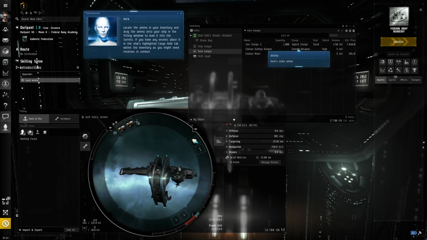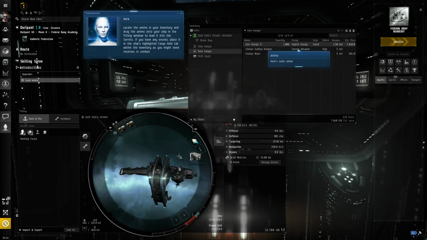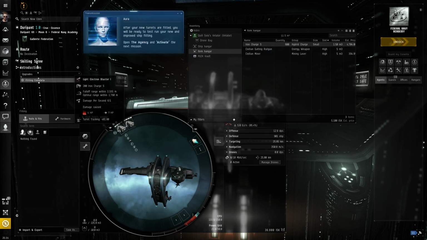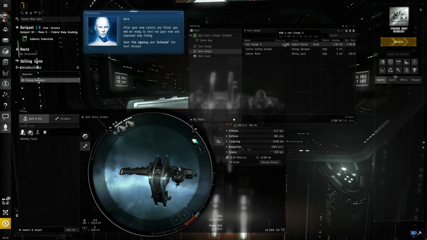We also have ammo. The weapons I'm equipping require ammunition. So we have some ammunition for it here, these iron charges. If we grab this and drag it onto our ship, you'll see it there. There we go. These two guns have been loaded with this ammo. It looks like each gun can hold 200 bullets. We had 1,000. We have 600 left.